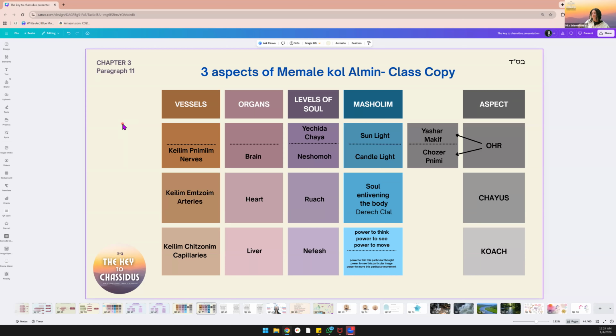And it's good to keep and maybe print out this table, or you could create your own tables, or you have your own ways of understanding it, which is great. But it's good to have it handy because we're going to be adding more and more details as we're moving along. Okay. For example, you could add here the worlds. Go ahead. You probably could guess to which world it will correspond.